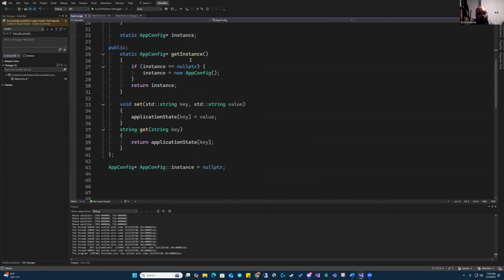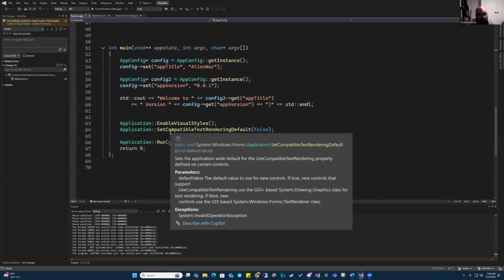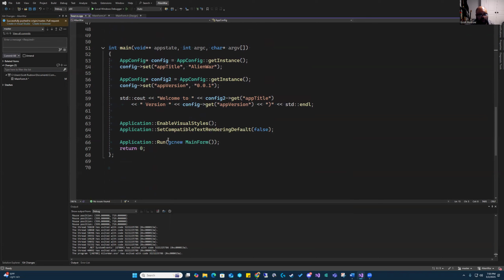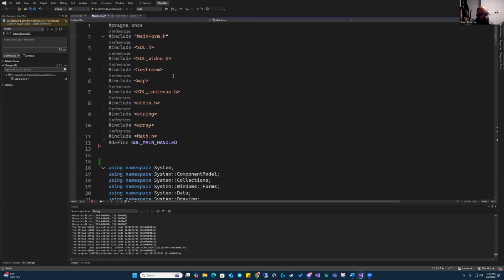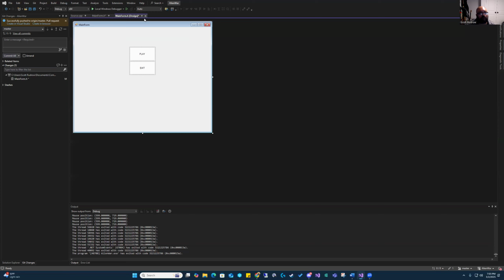It took a while, and then I enabled the window at the end to run main form, which is my H file. This is the H file, main form. This was from my main form H design.